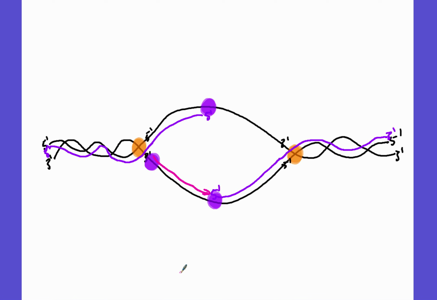but I can only build so much before I've already done the rest of that, right? But also I have to wait for this to unzip and unwind a little bit further before I can build another little chunk, maybe from here to here. And these are what we call our Okazaki fragments, and those make up our lagging strand of DNA.